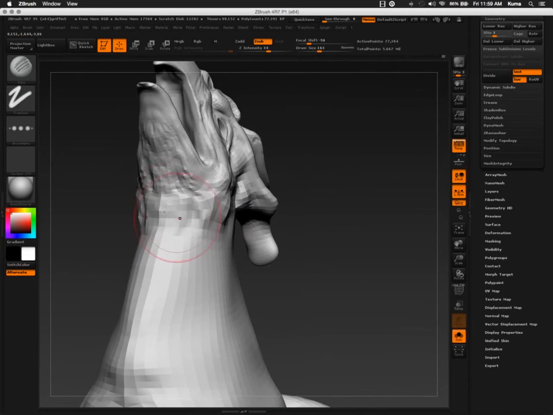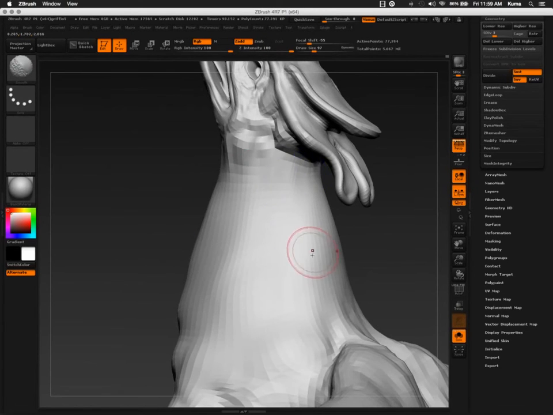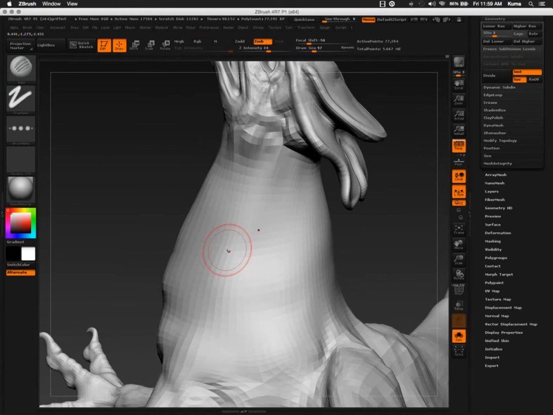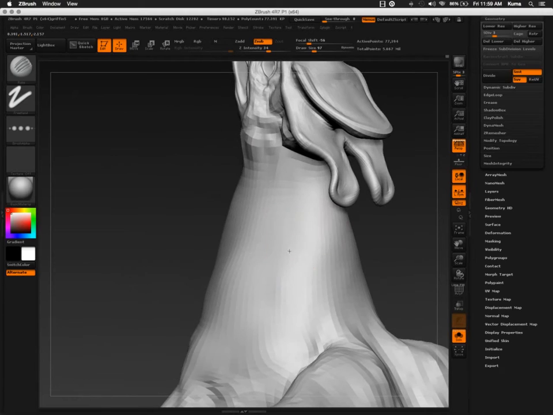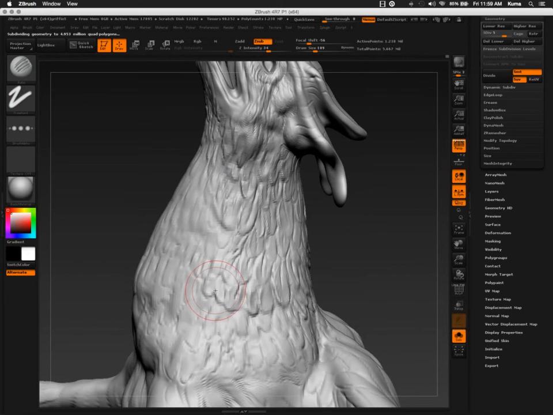Now I do want to go through and sculpt out some sculptural feathers, even if I'm doing poly feathers on top of it. The reason being is that you're going to end up trying to place so many feathers in an area that inevitably some of the surface of the mesh is going to show through. And when it does, you don't want blank mesh, or you don't want nothing underneath there. So I'll keep some details. So like when I step up right now, I'm going to keep that in there.